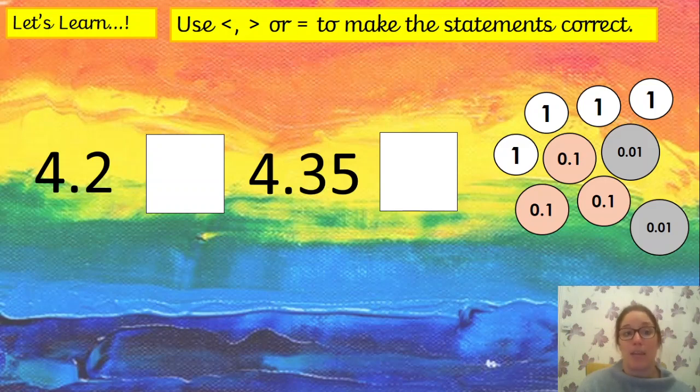This one there's 3. Okay, so we've got 4.2, 4.35, and then 4.123, 4.32. So let's start with the first one. Is 4.2 greater than, less than or equal to 4.35? Okay, it's less than. And then is 4.35 greater than, less than or equal to 4.32? Okay, it's greater than, because 4.35 is larger than 4.32 because this number has got 5/100 and this number's got 2/100.